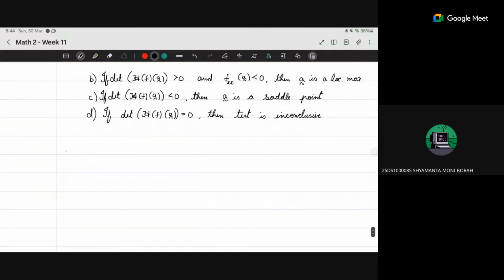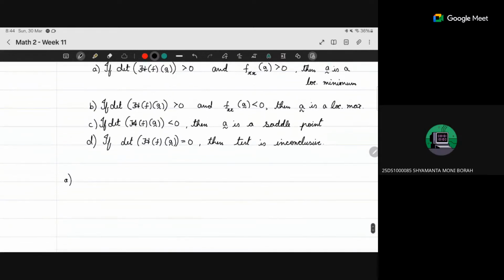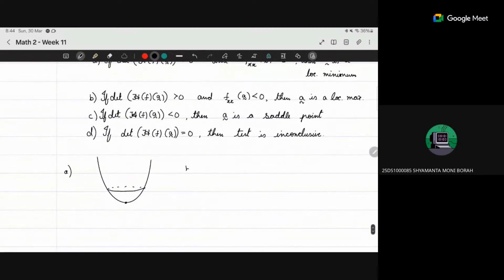So I'll just give diagrams of the graph of the function where minima or maxima or saddle points occur. As you know, first we'll have a minimum, right? If you have the graph of the function looking something like this, right? So this point is a minimum. And irrespective of what direction you choose to travel on the graph, the function value increases. There is no way the function value decreases. This is what is meant by a local minimum.